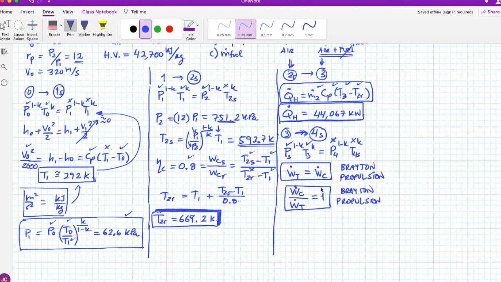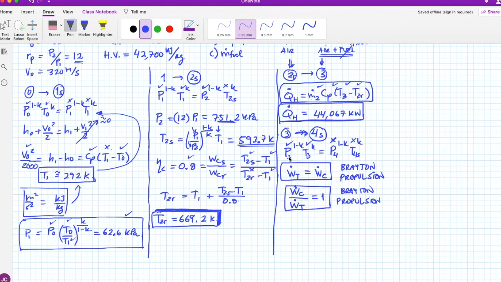Everything that the compressor needs comes from the turbine, and the turbine doesn't feed anything else, because it could be, I don't know, maybe it could be feeding an electrical generator. In reality, yes, it does. It actually feeds a part of the electrical components of the plane, but almost the whole amount of the power produced by the turbine goes to completely feed the compressor.